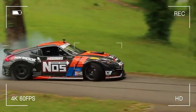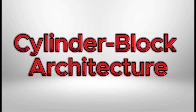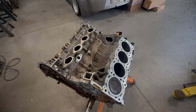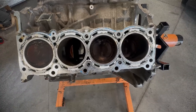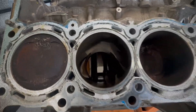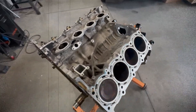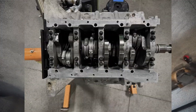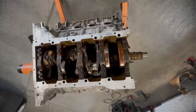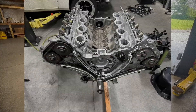Let's unpack the design evolution, known weak points and long-term durability of this 5.6-litre powerhouse. The VK56 block is an open-deck aluminium casting reinforced by ductile iron cylinder liners. Bore grows to 98 mm and stroke remains 92 mm, yielding 5,552 cc of displacement. Six-bolt main caps, forged steel crank, 154 mm rods and moly-coated pistons give the engine a stout bottom end capable of heavy towing duty. A deep alloy sump doubles as a structural girdle for extra rigidity.